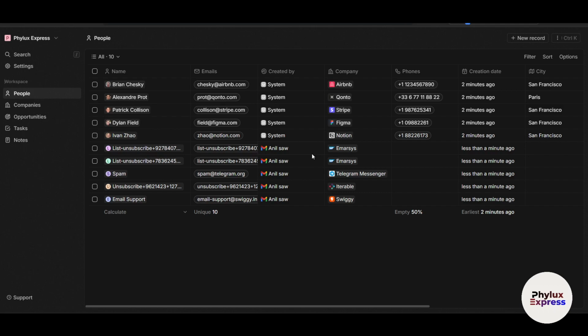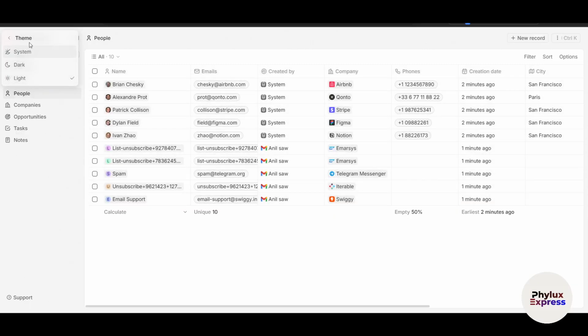Now let's organize your contacts and leads. First of all, this is the workspace we just created, on the top left corner. If you click here, this is the workspace. This is the theme. I use the system theme, but I can go and choose a white color here. And by the way, there are more features, for example invite user, or you can log out from here.